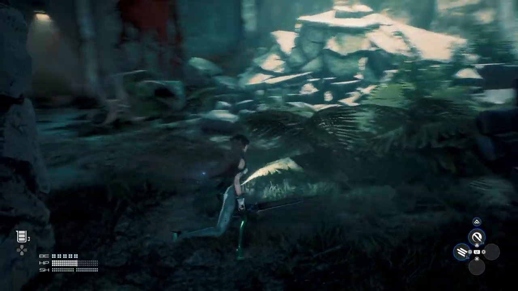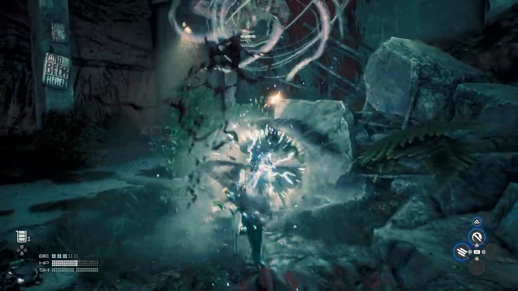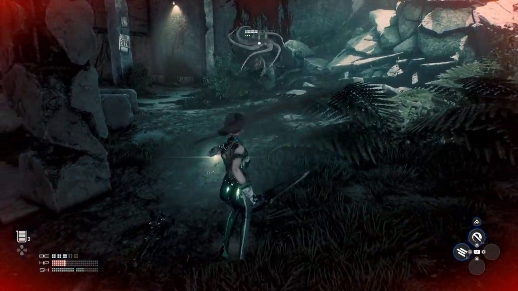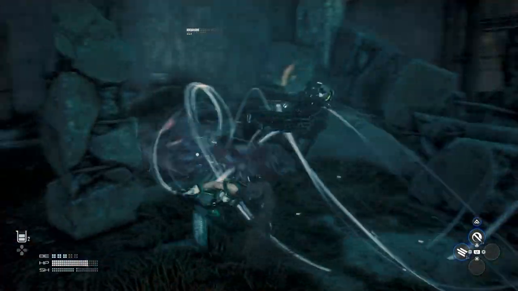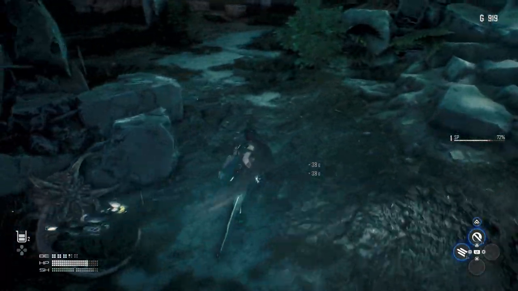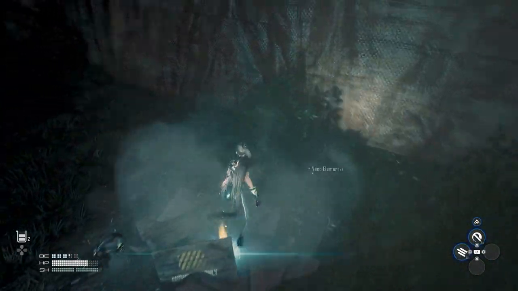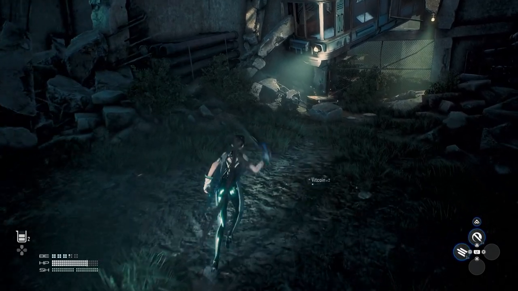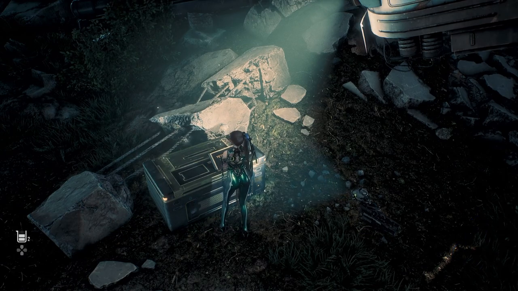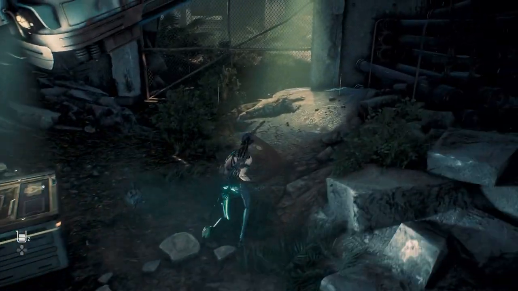Oh, the Hydra enemy. Does a lot of damage. I need to suffocate it, not to let it do its thing. Got mats, nano stuff. Passcode. We don't have that yet. Is it on this guy?